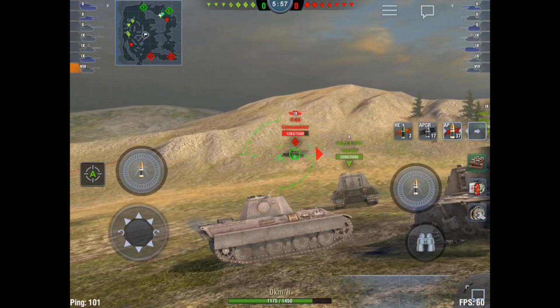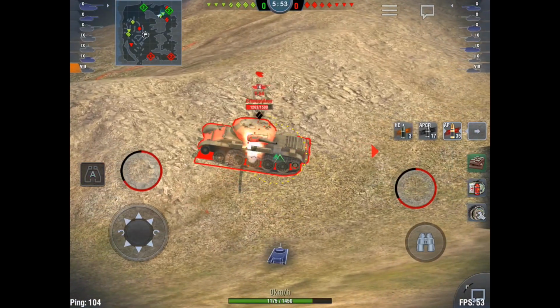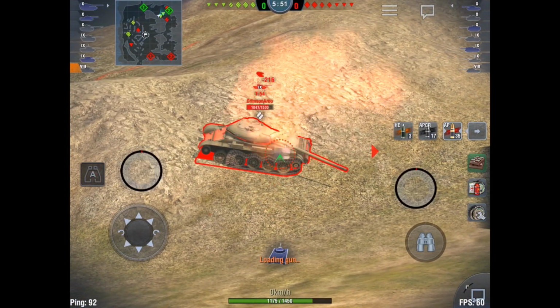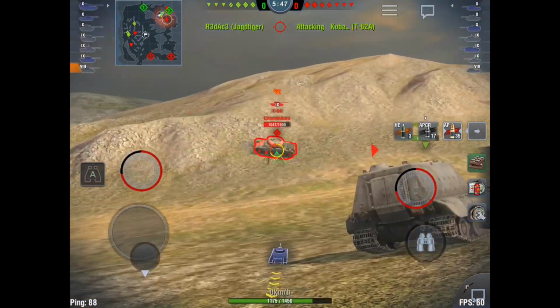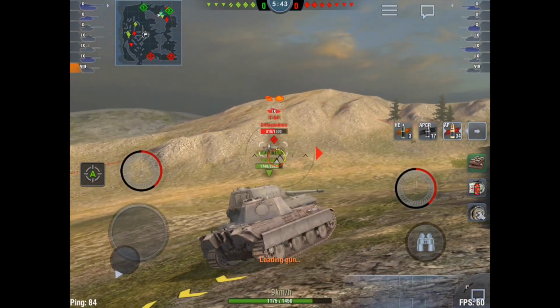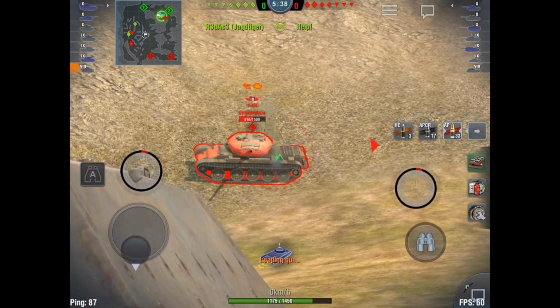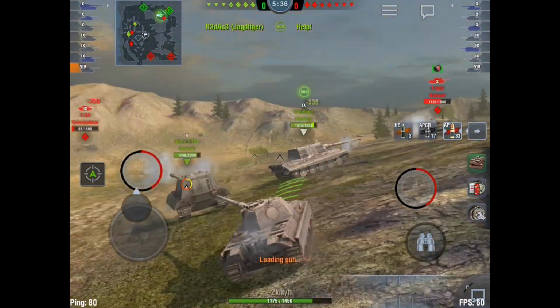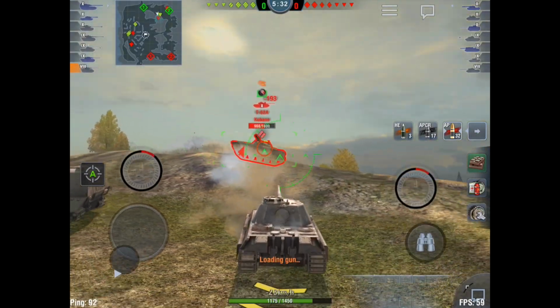We don't want him to circle us, our Jagdpanzer E100, and in retrospect, we probably could have focused on the T-62A, because this guy does some strange things. Not sure he has a lot of experience in the game. He's not circling, he's just sitting on the hill, completely side on. He's not tracked at the moment. He's just completely side on to us. And with his pretty strong armor, we could easily bounce off of him. He could easily bounce our shots.